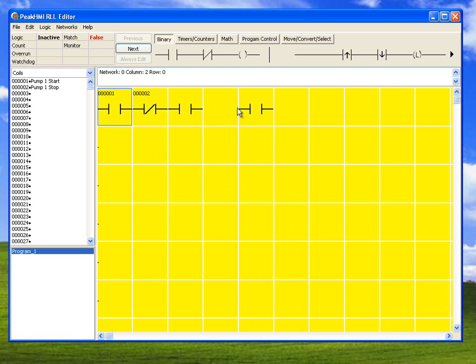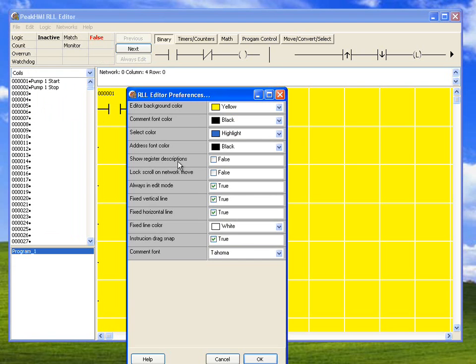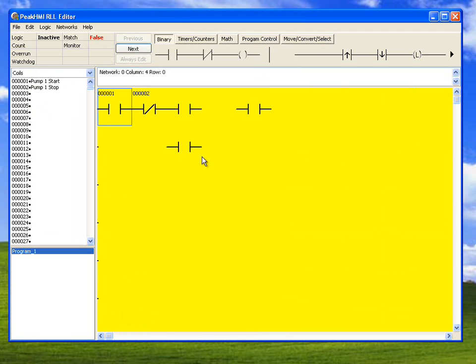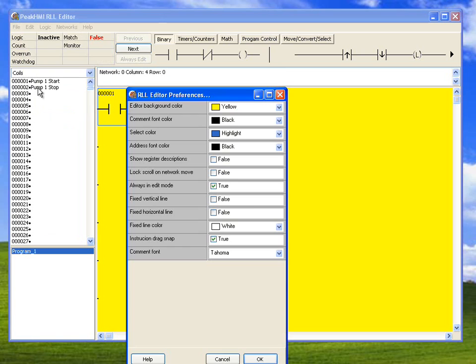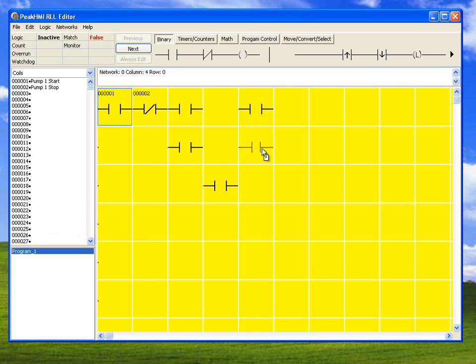When the display has the horizontal and vertical fixed lines, the snapping is, if you like it, you like it. If you don't, you don't. But when you're not showing the vertical lines, snapping becomes a little bit more valuable. It's a little bit easier to see where it's going to be going when you let go of the mouse button. I prefer actually all of them. I find it a little bit easier to work with if it's always doing that snap right there.